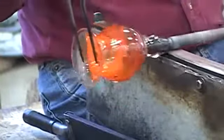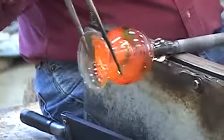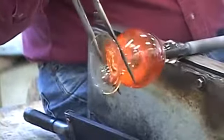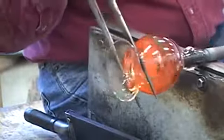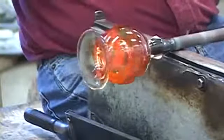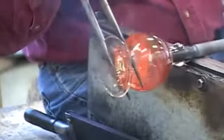So I flared the lip open. Now I want to close the neck down so it's the right size for a stopper. And I'm very aware of the curvature of the shoulder because that's an important part of the design to me also. If you don't have the right curvature, the piece just won't look right.